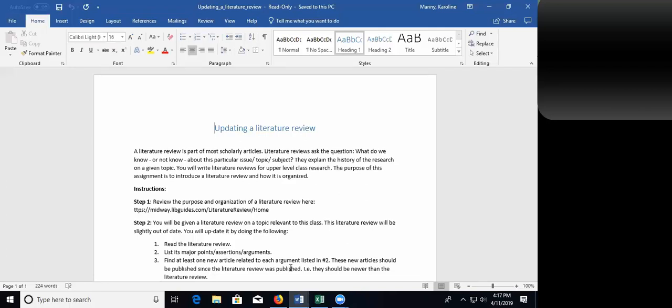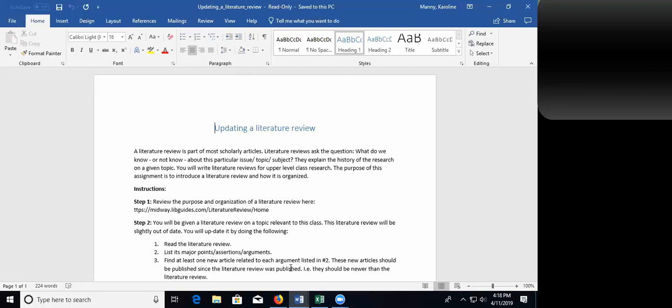And then they come into class, and hopefully everybody's read, that's my dream. And we talk about what have we done with the literature review, what's the purpose, why did this author write this? So we define what a literature review is after having read one and seen the example. And then their assignment, after we've discussed it, is this. I purposefully give them a literature review from, say, the year 2000. And their job is to update that literature review.